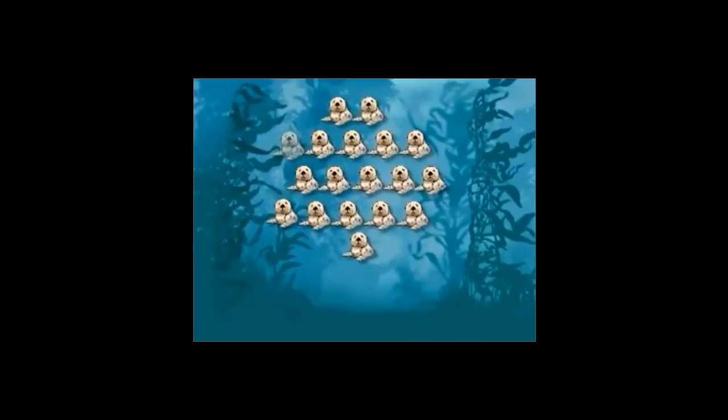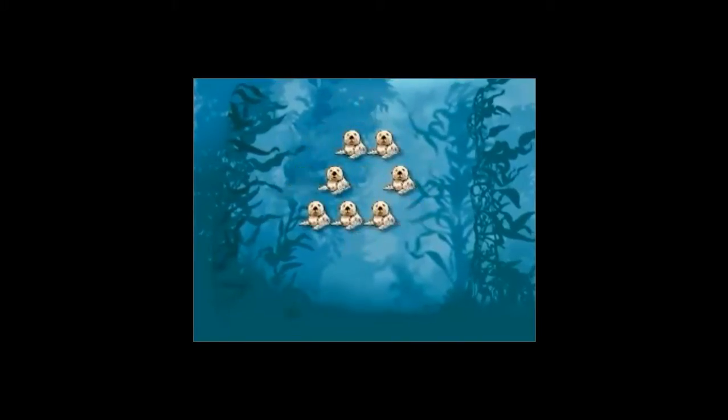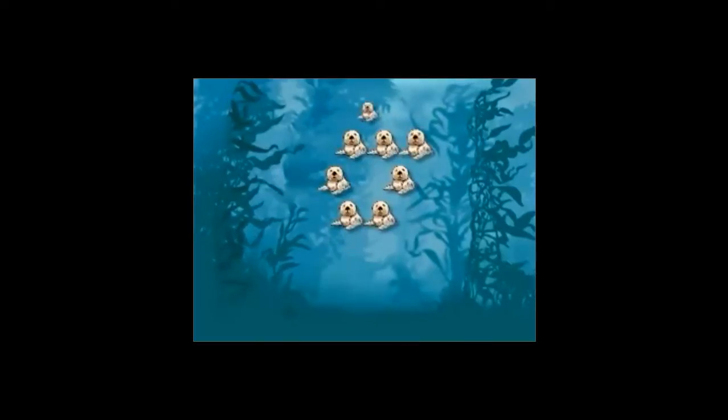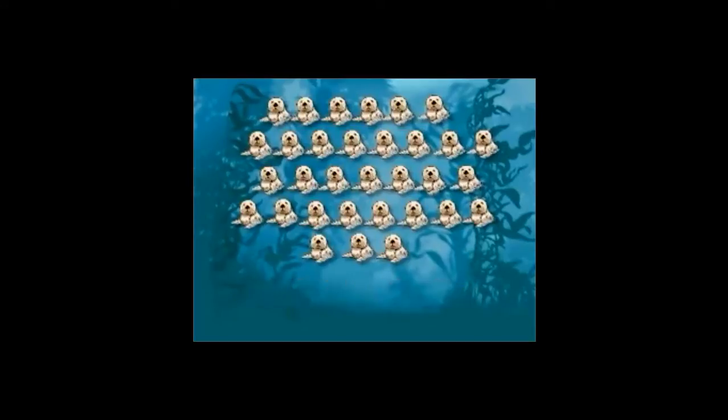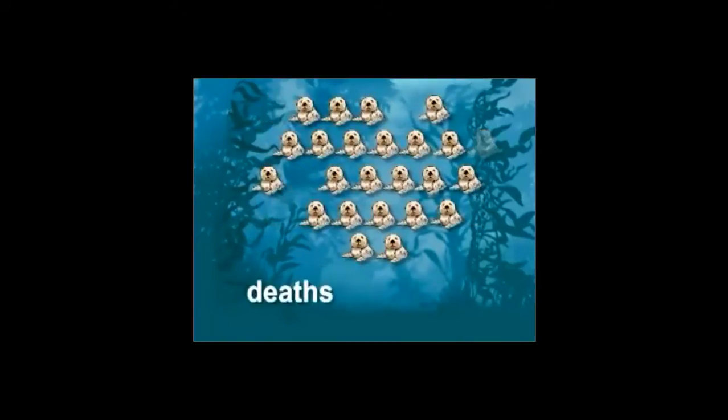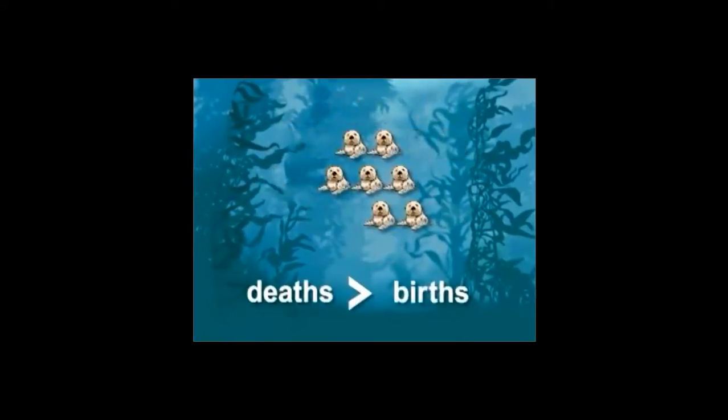When studying an ecosystem, it's necessary to study the various populations of animals that exist within that ecosystem. A population is a group of animals that live and mate in a certain area, like the sea otter population of Ocean Edge. A population of animals can grow or shrink depending on how many animals are born and die in the group. A population will grow if the number of births is greater than the number of deaths over many years. A population will decline if the number of deaths is greater than births over many years.